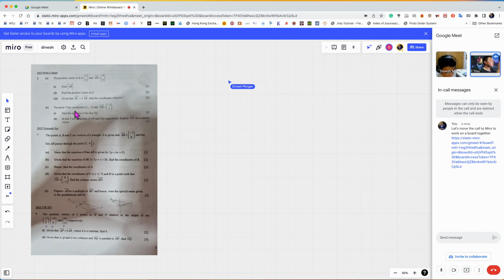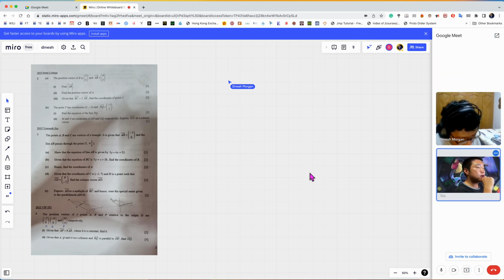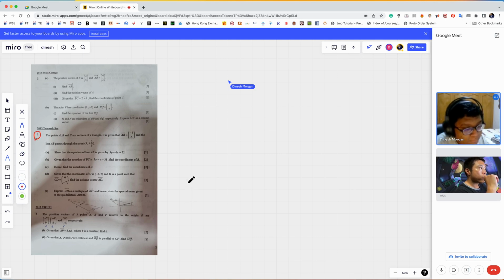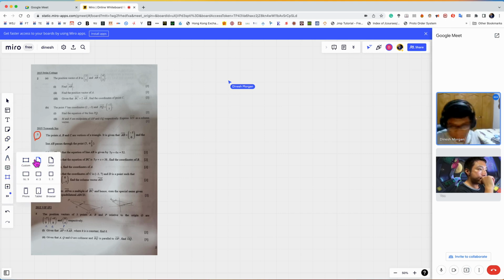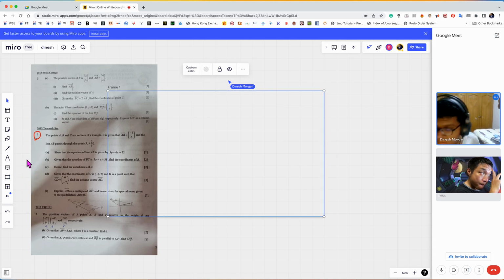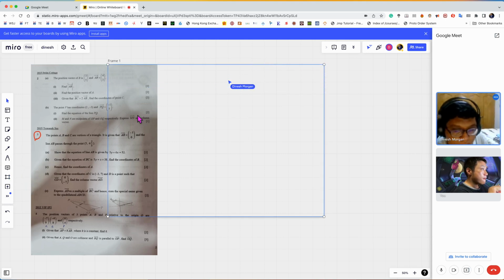You know how to get the physical copy into PDF, right? Yeah. Just scan or take a picture, then somehow compound them together and make it into a PDF or something like that. Okay, good. So yes, let's try question 3. Question 3, this is more interesting. Yeah, do it on the right hand side. Okay. So do it somewhere here.